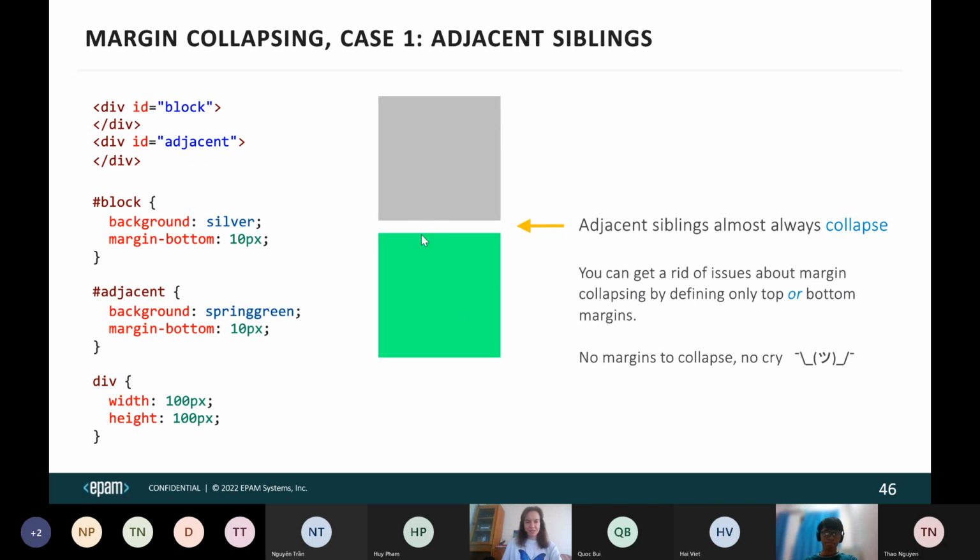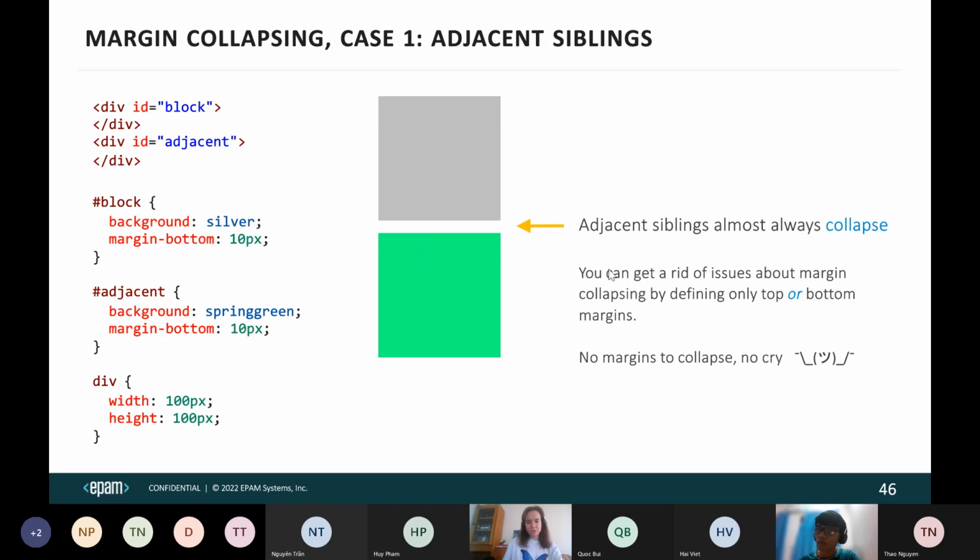If these are just two elements with margins, as I said, like margin of 10 and 10, they always collapse. So the total distance between these elements will be equal to 10. It's not that they are added to one another. So it won't be 10 plus 10.